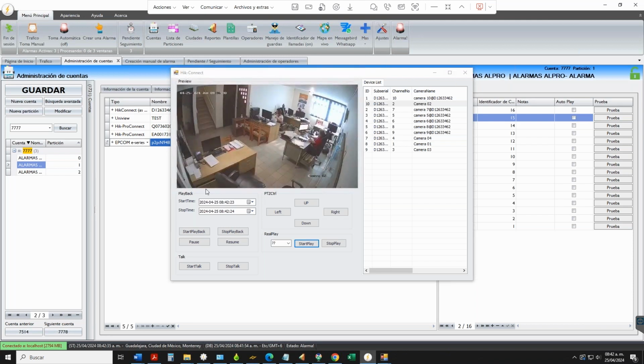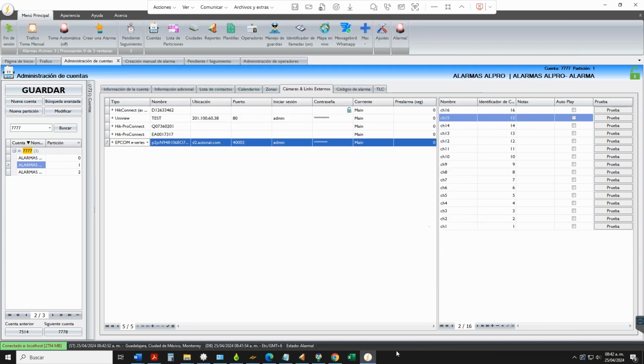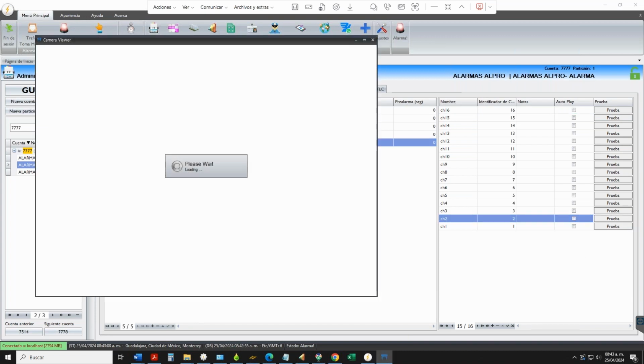If it's a PTZ, we can also control the camera from Securitor. Let me close it. And this one from the IPCAM series, we can do a test as well. I'm not sure if the camera is in place.